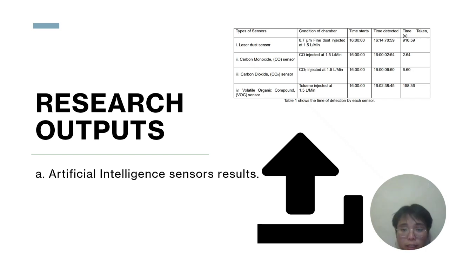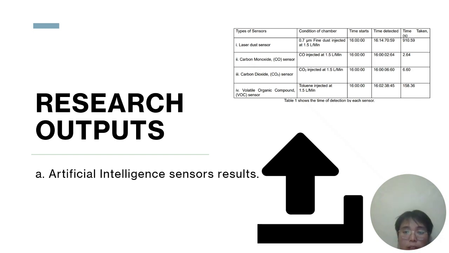So this dust sensor proves that the sensor is efficient, as it takes 14 minutes to detect the fine dust inside the mine system. Once detected, all the data can be sent towards the computational fluid dynamics system, CFD, which will illustrate how the dust can affect the ventilation system.